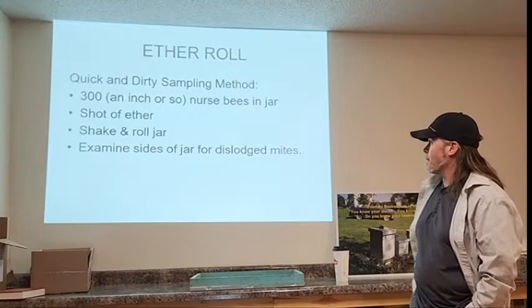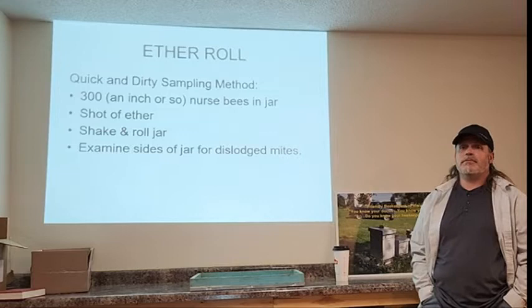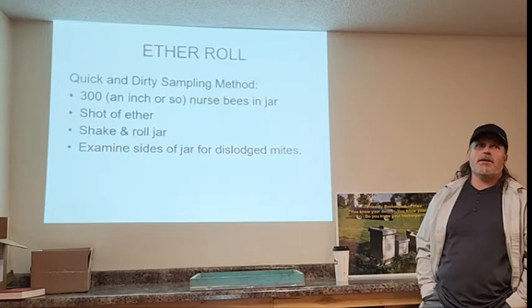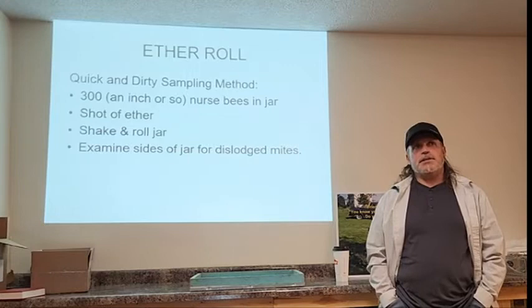But that sample, do I want to sample a frame that's on the outside of my box? What do I want to take my sample from? I take my sample from the worker brood area. I don't bother doing the outside frames, which would be heavier with the drones. I want to sample the nurse bees that are on the brood frames themselves.